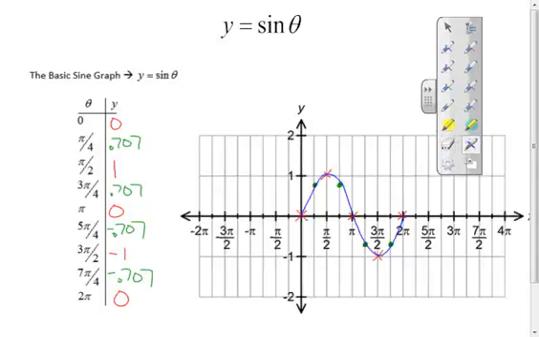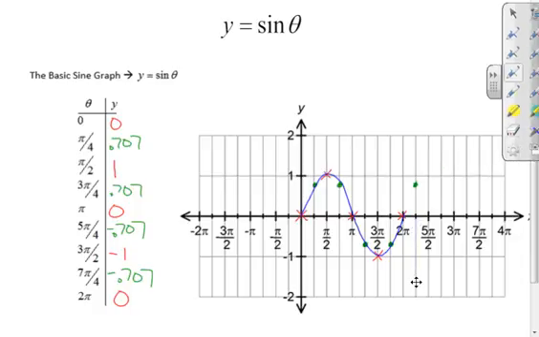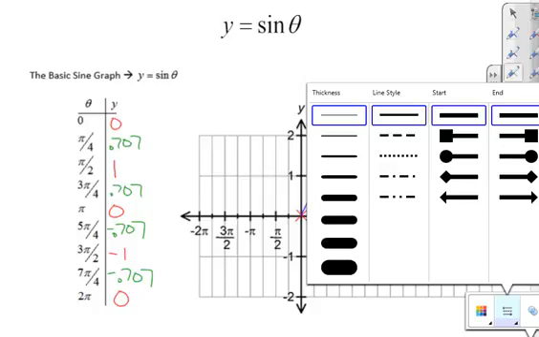Okay? Then if you could sort of imagine that at 9 pi quarters, which is right here, it's 0.707, you would see now that the graph would just start to repeat. And that's in fact what it does. And that's the periodic nature of the graph. So what I could say here is that this first cycle will repeat, and I'll create a second cycle that is identical to it. I'll do it dotted.